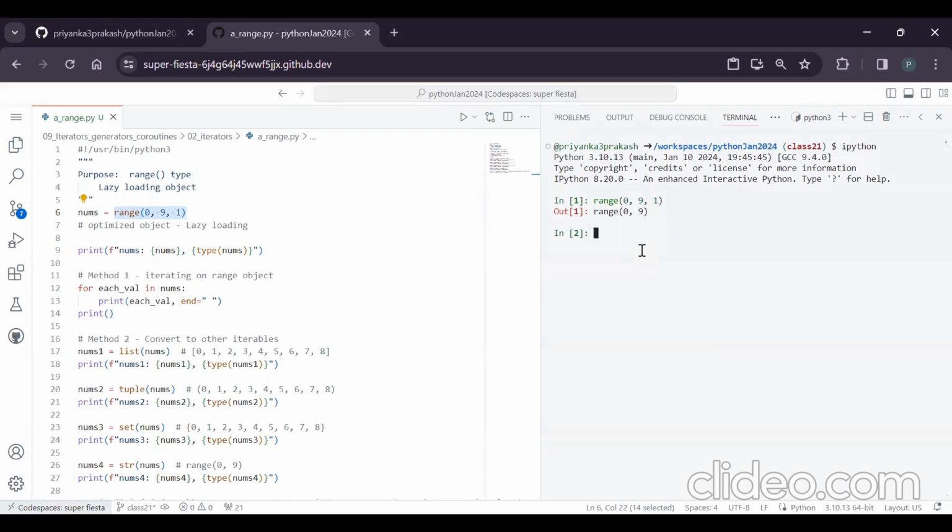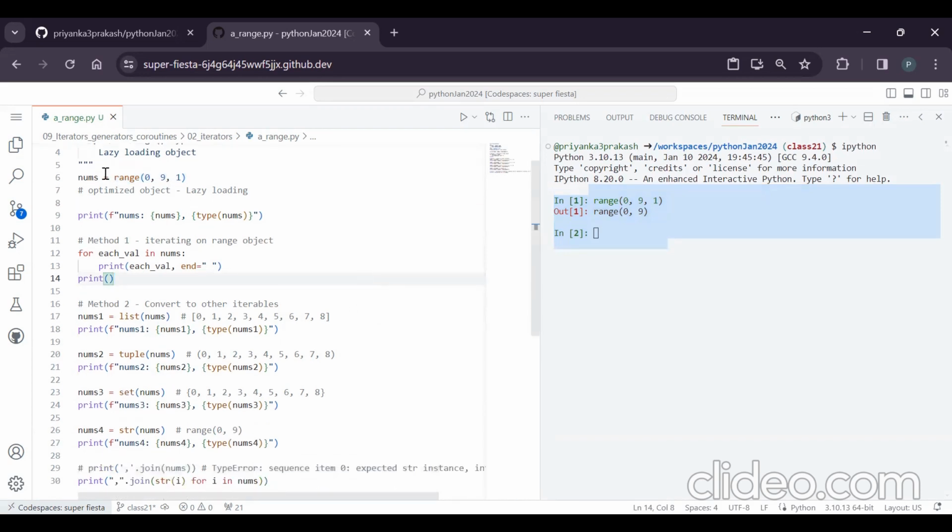So what is this actually doing, sir? Initially it will store the state that I need to give the values from 0 through 9 with a step of 1. Each time you go and ask, give me one value, it will change the state: okay, I gave one value, now I need to give the values from 1 to 9. Next 2 to 9, 3 to 9, like that it will go till the last, and finally it will be done. This is a better way. In this way, if we generate 1 crore values also, it will make not much difference. In a way, I would say it is on-demand computation. This is the correct word to use.